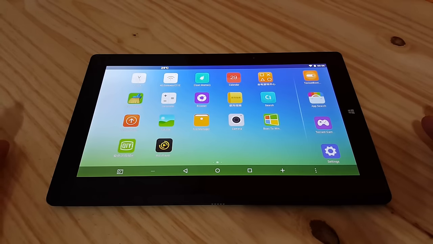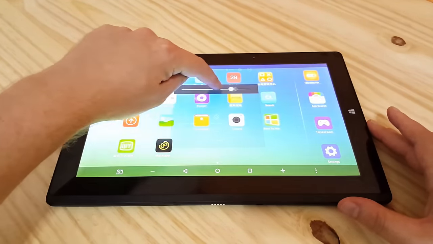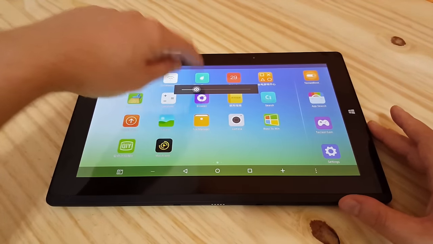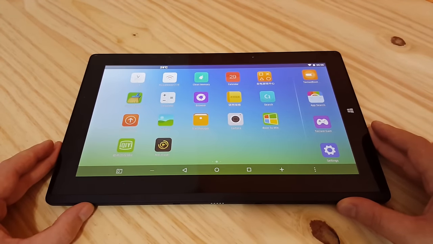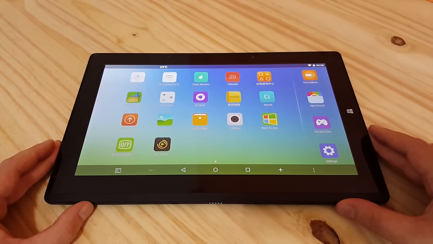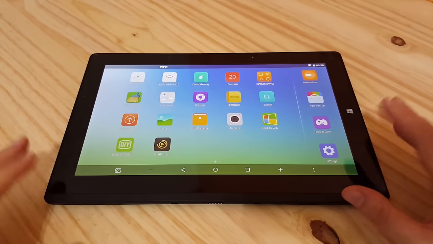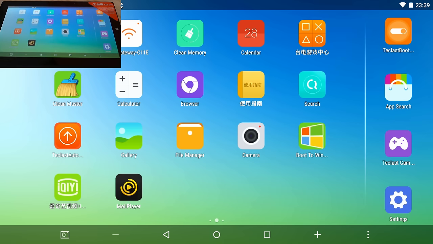Outdoors, these screens tend to reflect a lot, so it's definitely not a tablet that you can use outdoors. And that's just about 25% maybe there. Brightness, overall, the screen brightness, I'm happy with it. I don't think it's a dull screen at all. It might have looked a little bit dull in some of the other videos, my first unboxing video, because there were a lot of reflections coming off the screen protector on it, I think.